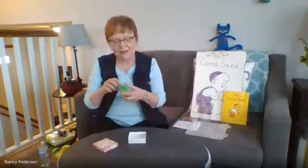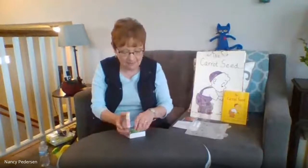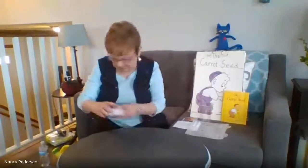Great. Give yourselves a hand. Now I have another one. This isn't a song, but I wanted to show you the box because my turtle lives in a box. He lives in this little box. But what I'm going to do is have you make a box. So this is how we make a turtle. Close your fingers and keep your thumb up.